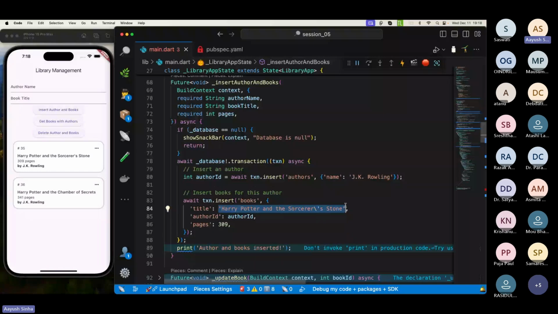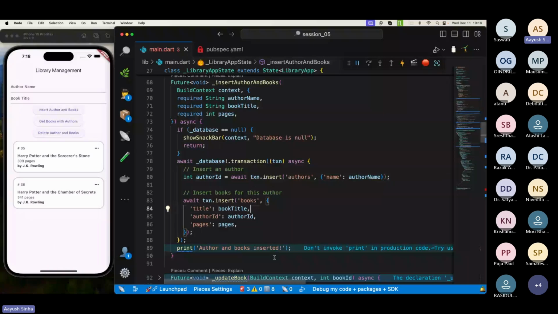I'll just change the values here. Okay, so this function is refactored according to input.